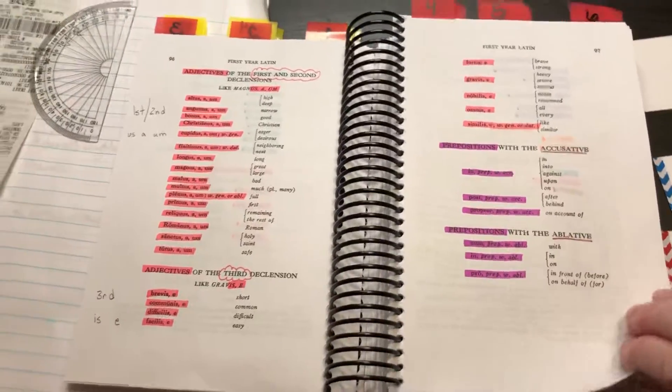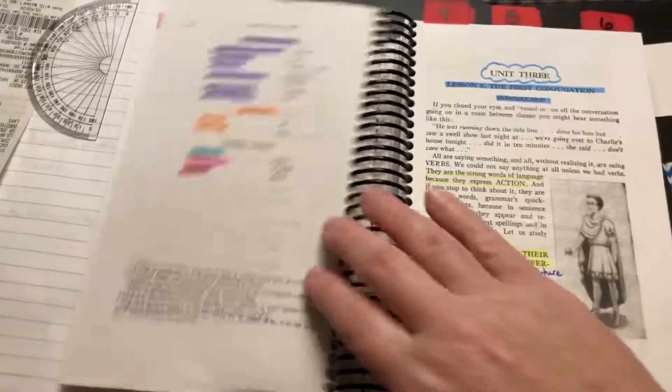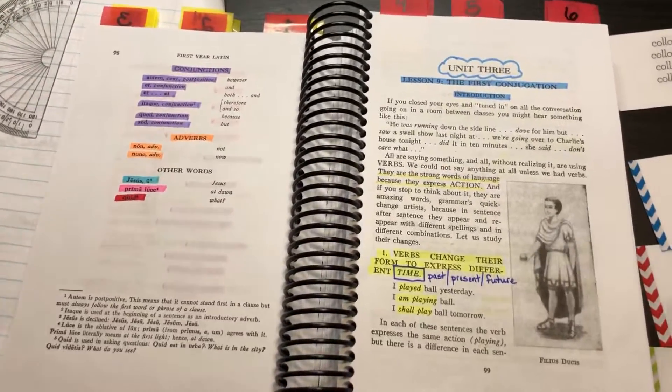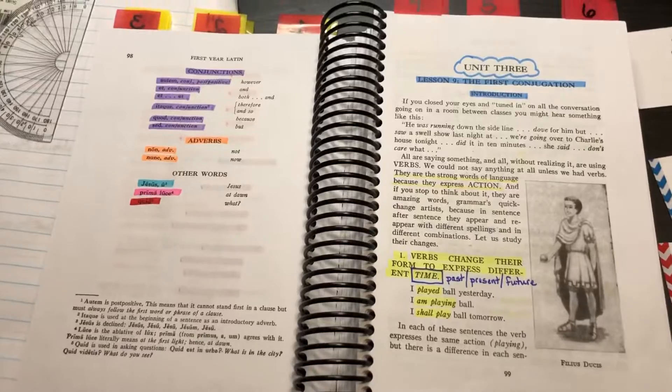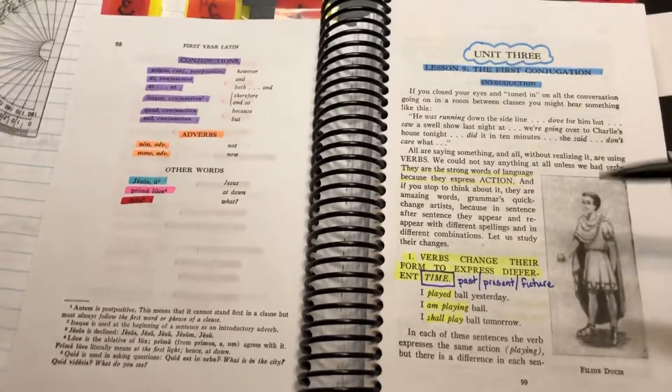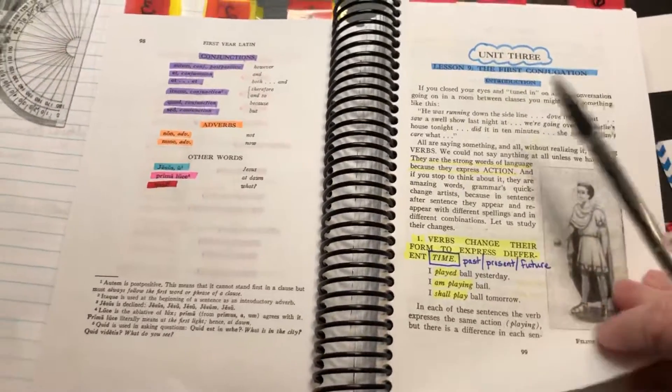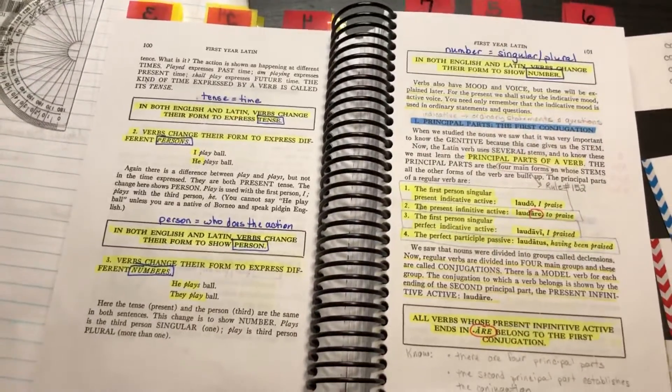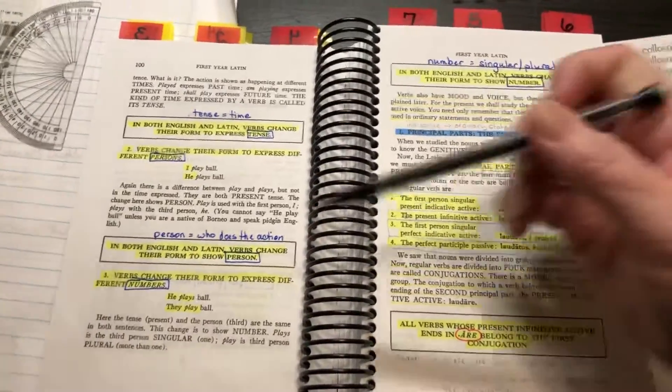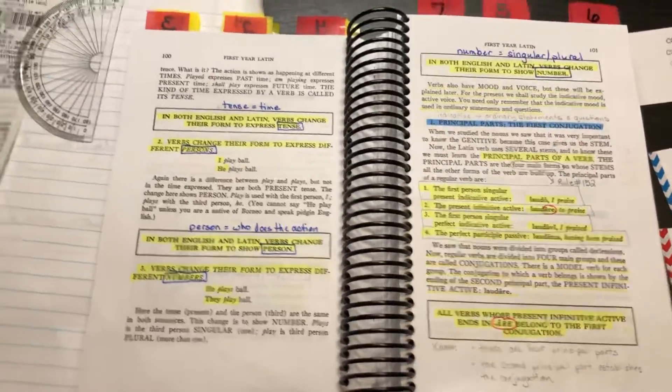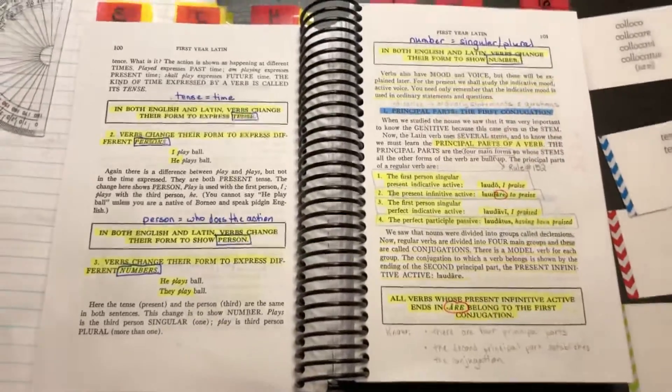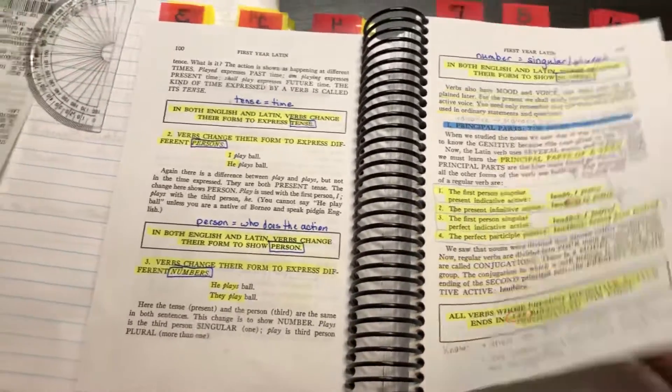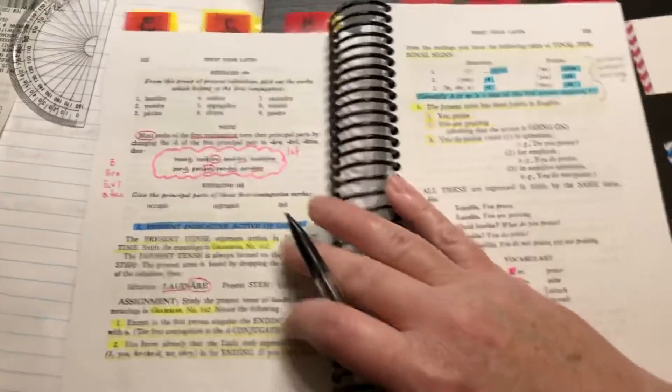When we get to verbs, like I said earlier, I tend to use yellow for important things or basic verb information. I mark up all over the place. I like my little Flair pens, and usually I'll just pick a color that will stand out on the page based on whatever highlighting I've got going on. Remember how I said the different conjugations were different colors?